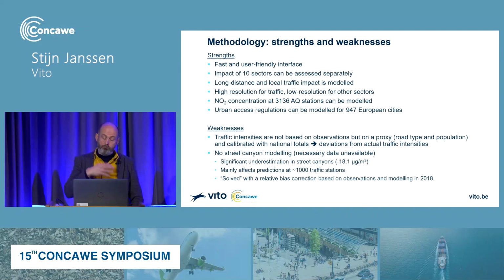And then another shortcoming or caveat which is not there yet is the contribution of street canyons. We know that especially for NO2, street canyon increments can be significant. But at the time being, it's impossible to model every street canyon in Europe, so that should be taken into account. This might affect mainly the traffic stations, especially when they are located in street canyon environments, so there might be a mismatch between the model output and what is observed in reality. This is somehow solved with a bias correction, but probably there is room for improvement there.